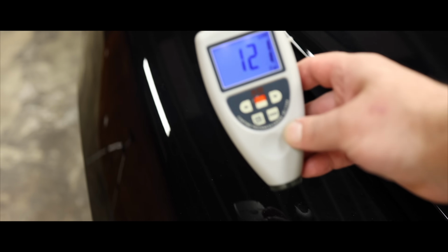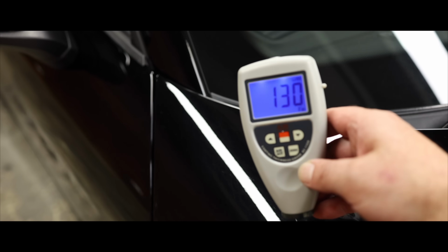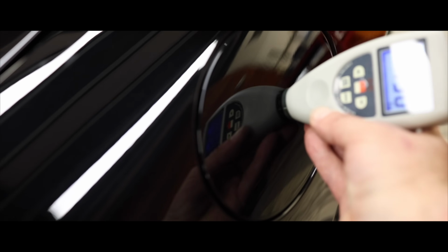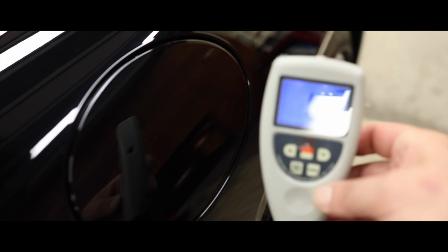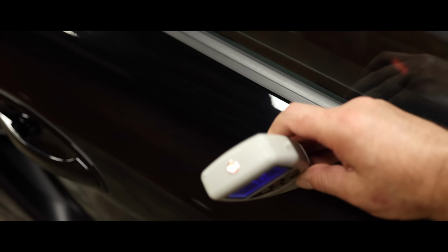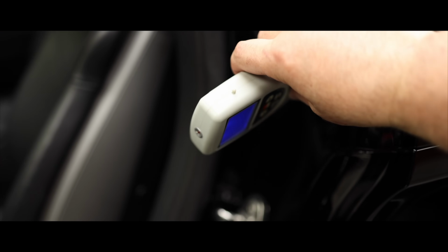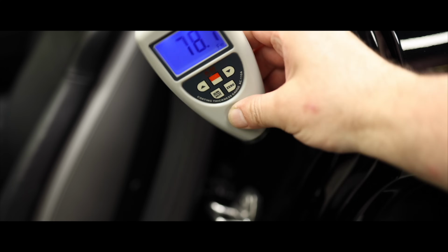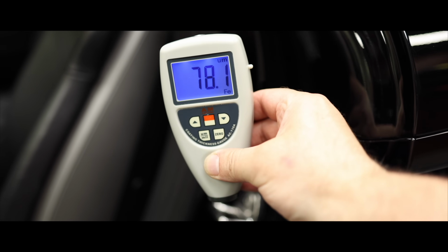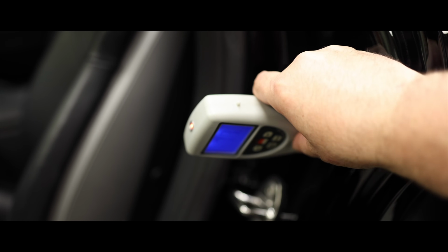As I've mentioned many times in the past, high readings like that usually means that there's less actual clear coat thickness as you're measuring both the original car paint and the respray, or sometimes even multiple resprays, giving you false inflated readings. As the top layer of clear coat is what we're really interested in as detailers, a good way to estimate that is to measure the door jambs that typically have around 20 microns or just a single thin layer of clear coat. So with the door jambs measuring about 80 microns, I can minus 20 microns and predict that anything above 60 microns is all clear coat, which for original paint is good and nothing to be concerned about.